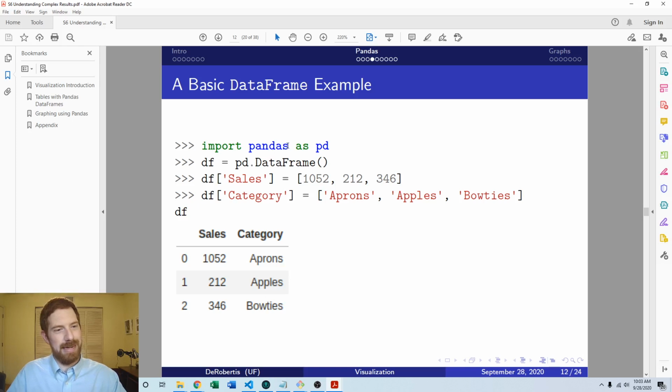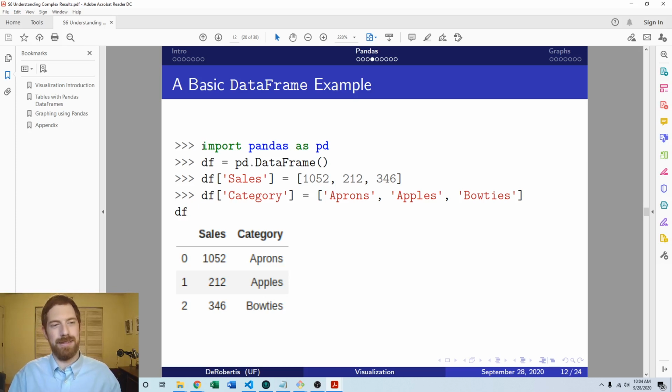We're going to import Pandas, and the convention that everybody uses, if you Google anything about Pandas, you're going to see people using the same convention, is to import pandas as pd, and then you always do pd dot whatever you want to use from Pandas. So to create this data frame, it's going to be pd.DataFrame, and we're going to assign that to a df variable so that we can use that going forward.